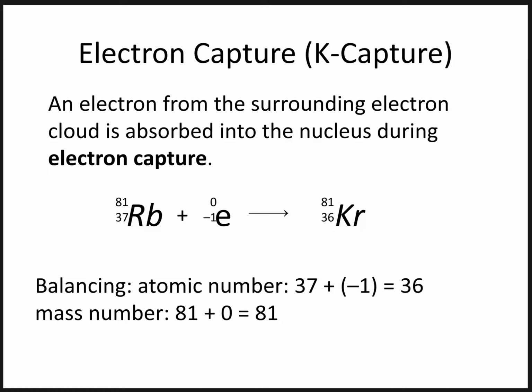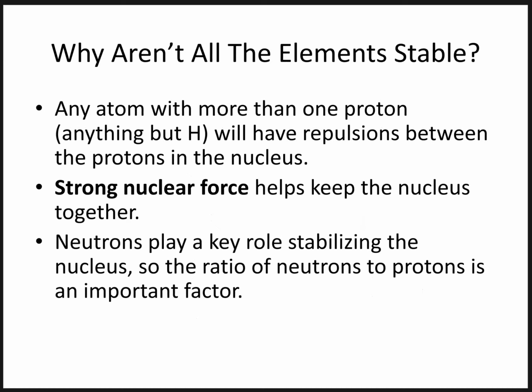Now, the last two are done synthetically or done in a lab, but alpha, beta, and gamma are always present in nature. So why aren't all the elements stable? Why do some isotopes stick around indefinitely and others don't? Well, it has to do with something known as the strong nuclear force. It is a force that exists essentially when protons and neutrons are in contact with each other. It's incredibly strong, and it overcomes the repulsive force of having multiple protons in close proximity.